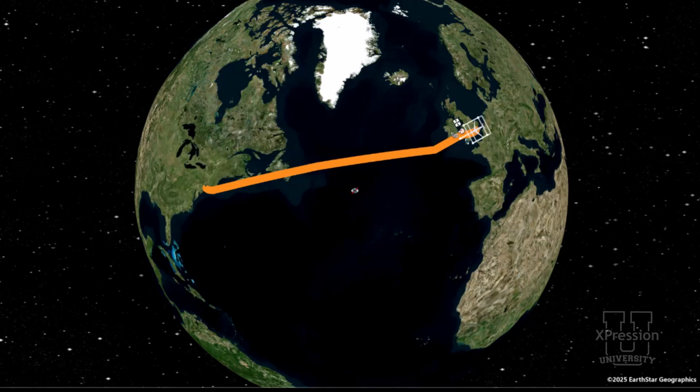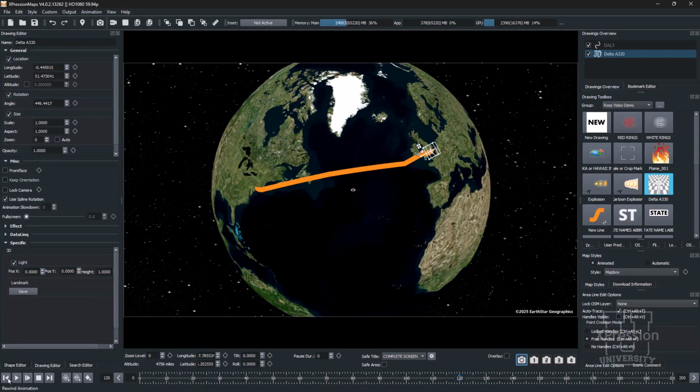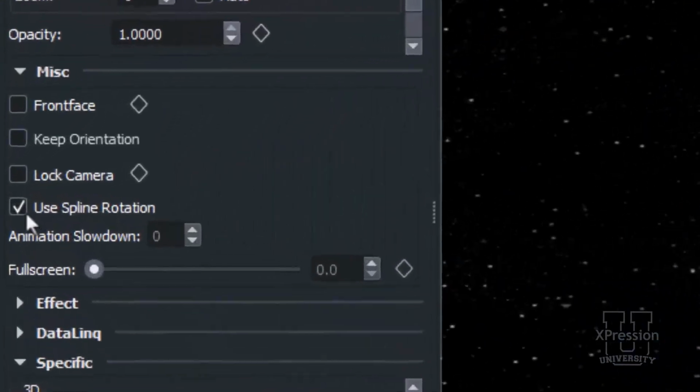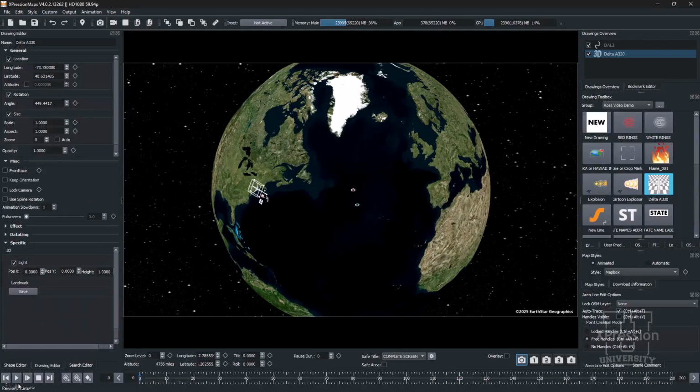Now, what's going on when the plane gets to the end is that you're getting the entire path of the flight, and when it landed at the airport, it may have done some turns and repositioned itself to get to the gate. That's probably what that animation is all about. You have some other tools here that are kind of cool that you can play with. You'll notice right away, use spline rotation turned itself on. If I turn it off and then rewind this, the animation of the line will just be continuous. And you see the plane kind of rotates. It's a little off angle here.